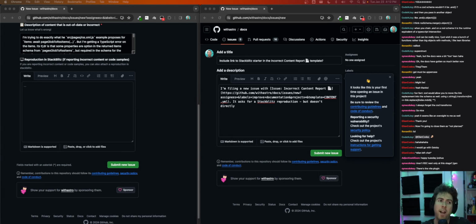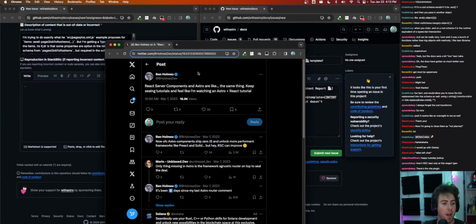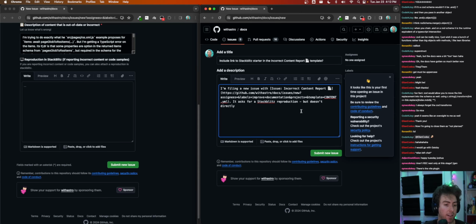I think the rollout has been flawed because they went really hard on it in Next before it was ready for the rest of the community. But I stand by the future of it. And honestly, I'm reminded now of this tweet I found from Ben Holmes: Astro has a lot of similar ideas to React server components, like rendering on the server and pushing down HTML. Well, that's more efficient. Really cool stuff. A lot of explorations. Anyway, I'm filing an issue here.